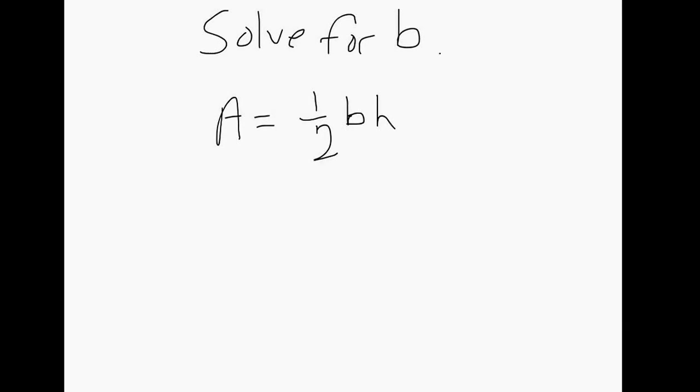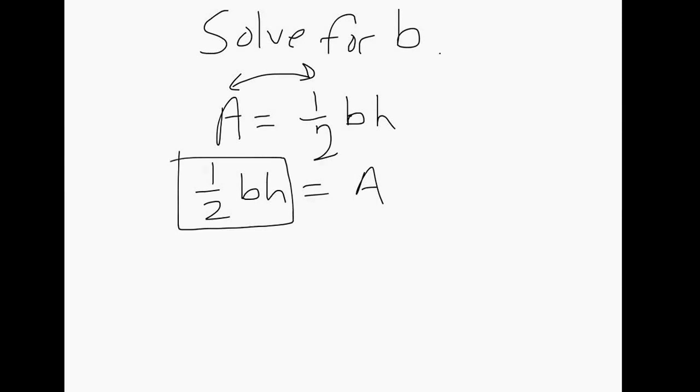Alright, so we're going to have a couple of literal equations on there. Literal equations just meant that you were going to solve for any letter that you were given. In this problem, the first thing I would do is just reverse these and put the 1/2 over here, BH like that, and put the A over there. We're solving for the B, so I go ahead and box all of this stuff.